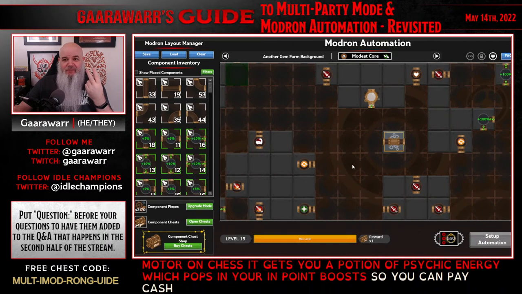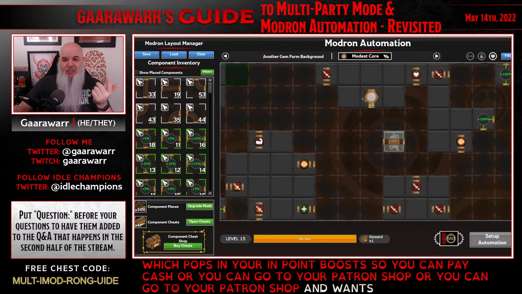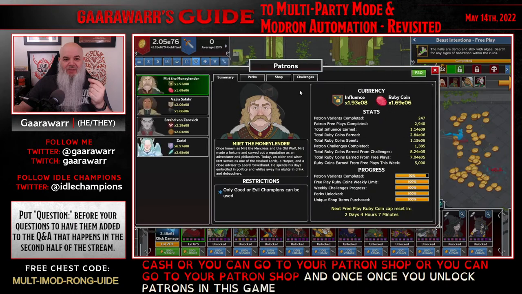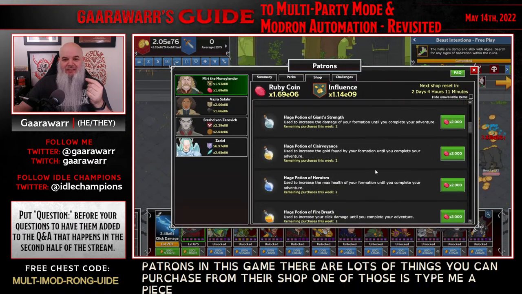So you can pay cash. Or you can go to your patron shop. And once you unlock patrons in this game, there are lots of things you could purchase from their shop. One of those is time gate pieces. That's a big one when you're new.